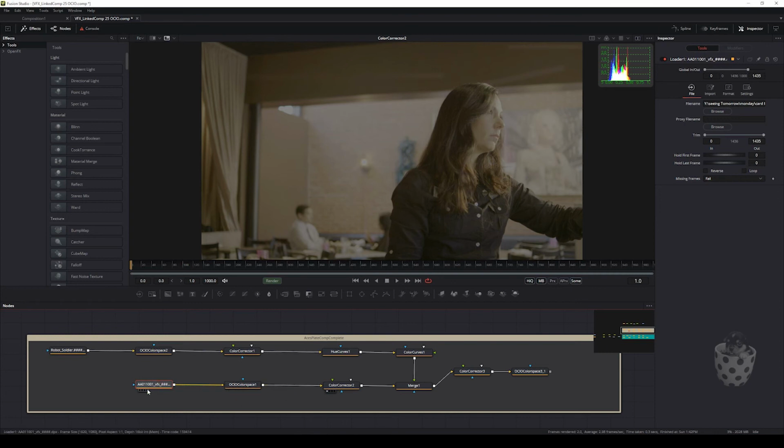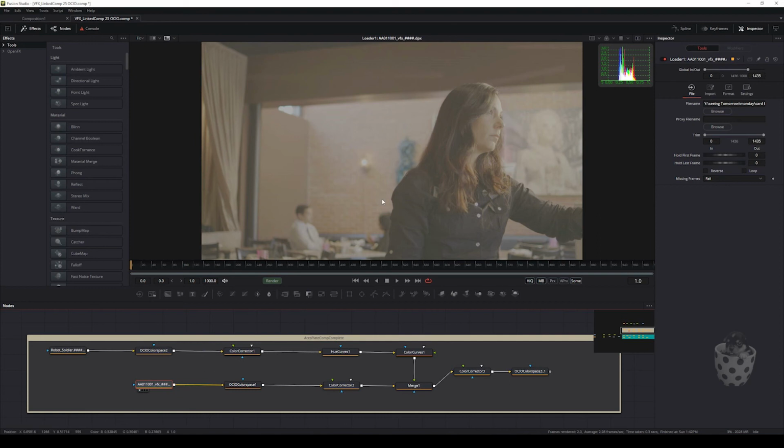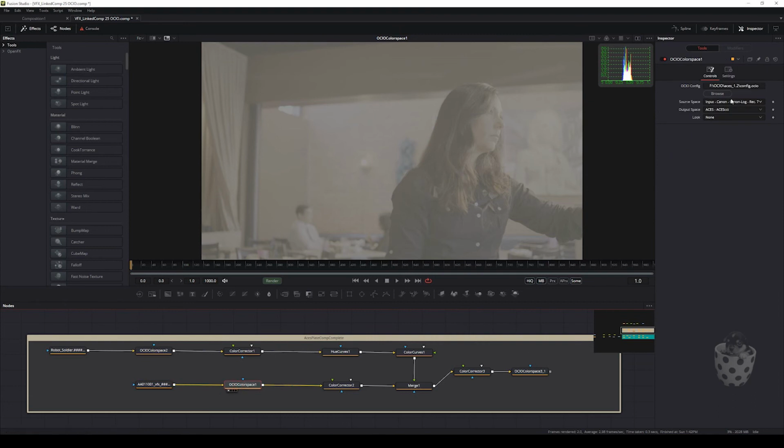Okay, so as you see here, I've got my plate. This is our plate, and this was rendered out as DPX files. As you guys can see there, it's a DPX render out, Canon C300 Log C daylight. So I'm going to take it over into color space, and here you go right here. You have your source space, which is input Canon Log, and it's going to be a Rec 709 daylight space. I'm going to take the output space and convert it to ACES CCT.